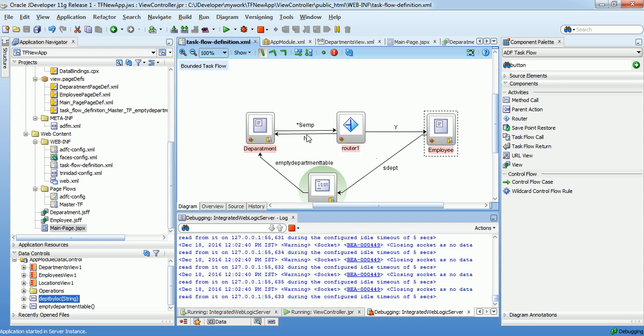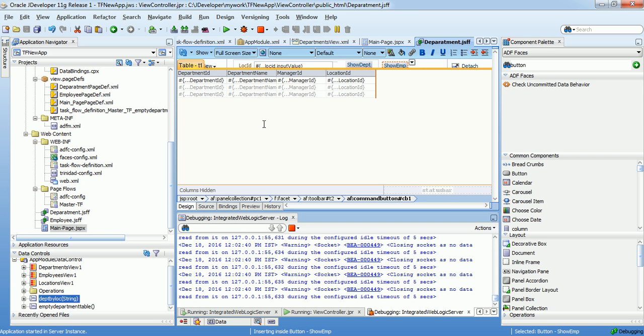This is not going from here to here, the router, so we have to see why it is not going. Seems like the show employee action is not correct, so we'll go to the departments page. Show EMP.